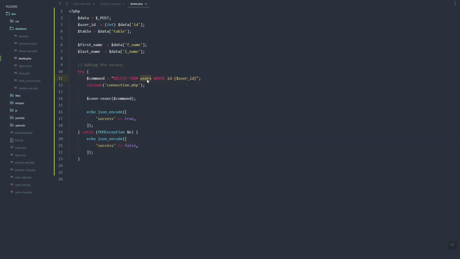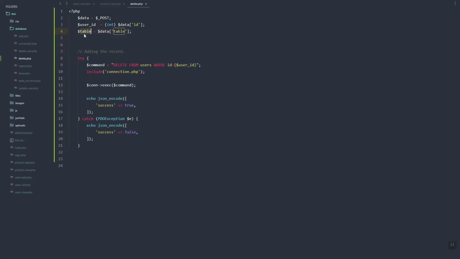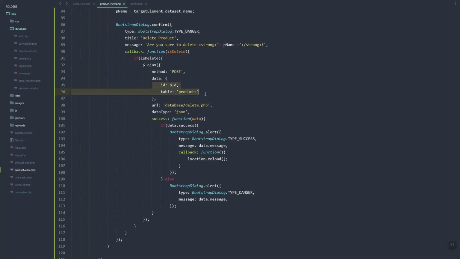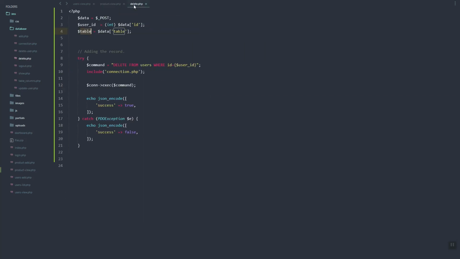Then here, since we have captured the table from this data variable or object, we can just use table then the ID.